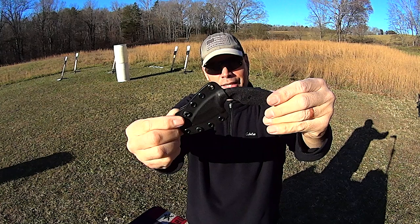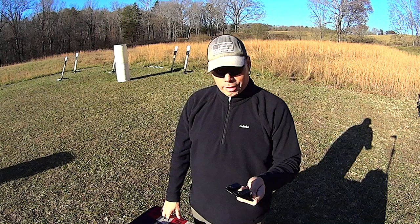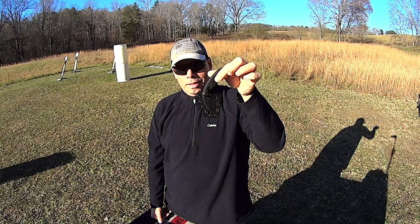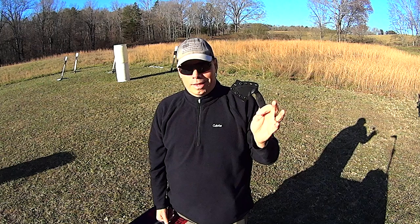And originally I was wearing this knife here on my belt horizontally, but when I got the sheath, I realized this sheath truly is designed to be oriented this way. And I thought, what a great opportunity to have this blade where it should be, because the sheath that these come with from K-Bar is dog crap, and nobody likes that thing. And so anyways, I decided to start wearing this on my side where it should be.